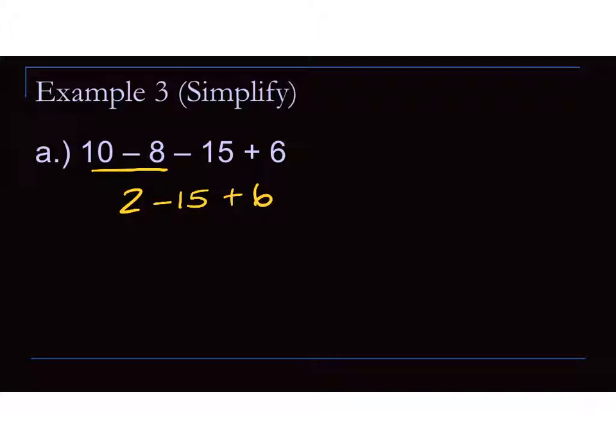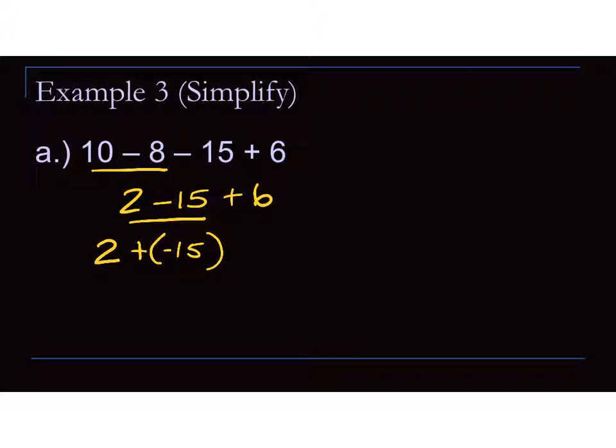Now 2 minus 15 may or may not give you trouble, because some people don't like going into that negative range, so we're like, ugh, what do I do with that? 2 minus 15. Well, let's just turn this into an addition problem. If it's ugly and you don't like it, turn it into an addition problem. Instead of writing minus 15 here, what am I going to write? Plus a negative 15. I'm adding the opposite.